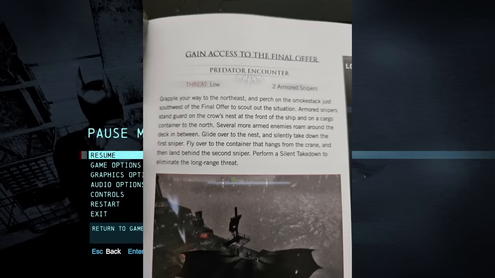Grapple your way to the northeast and perch on the smokestack just southwest of the final offer to scout out the situation. Armed snipers stand guard on the crow's nest at the front of the ship and on a cargo container to the north. Several more armed guards roam around the deck in between. Glide over to the nest, and silently take down the first sniper.